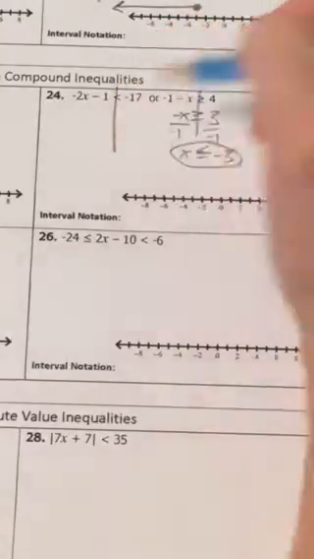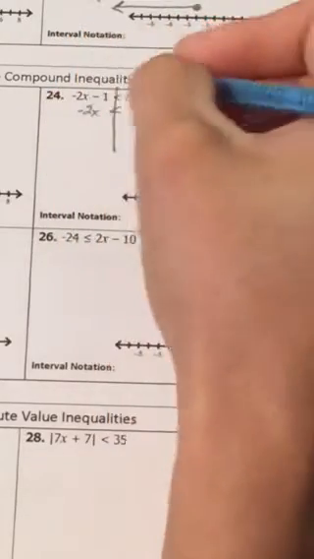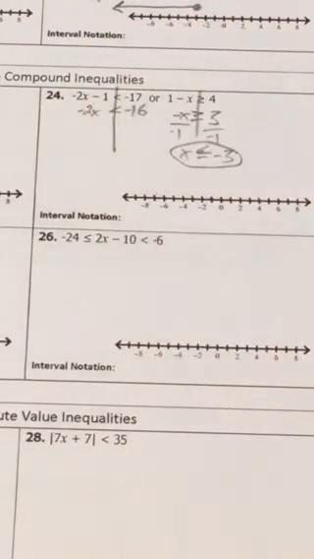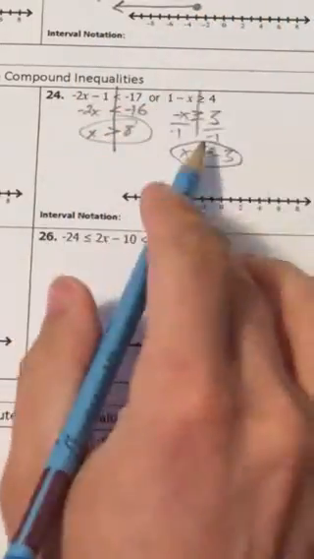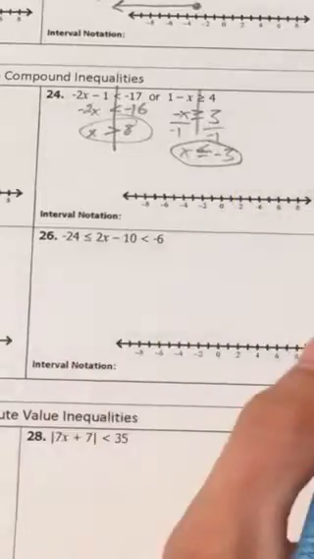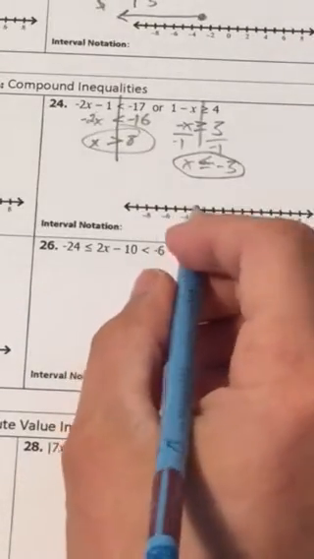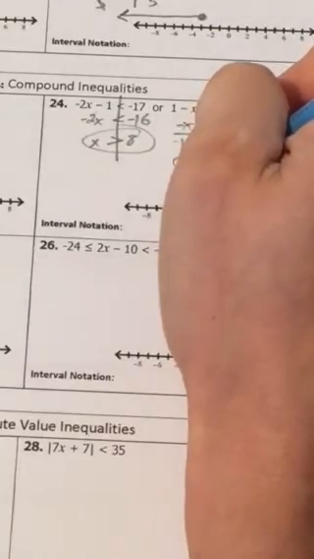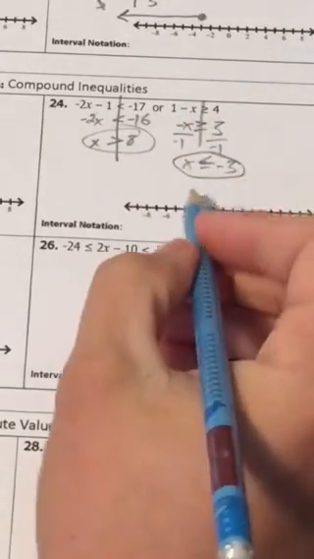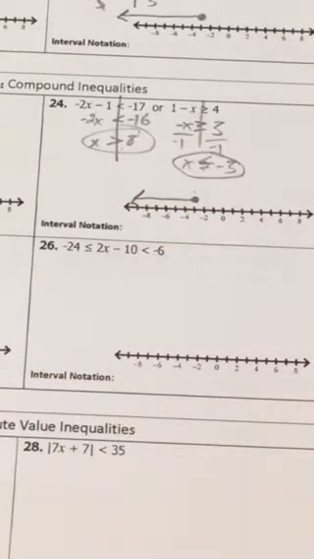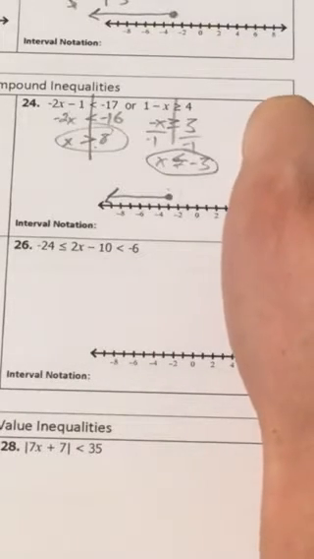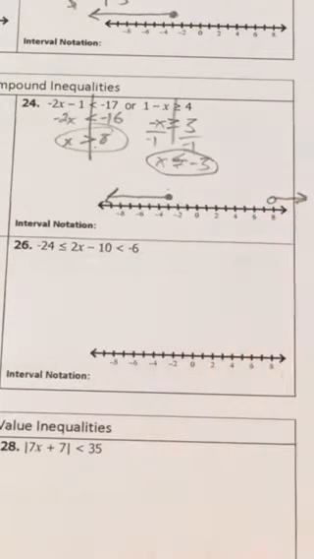Okay, there's 1. Next, I'm going to add 1. So I have -2x is less than -16. And then I'm going to divide by -2. So x, and because I'm dividing by a negative, I'm changing the direction of the sign. X is either greater than 8 or x is less than or equal to -3. So x is less than or equal to -3. Here's -3, closed dot, because it's less than or equal to, and then pointing in this direction. That's this part. Now this part is x is greater than 8. So I need to find 8 on here, which is over here. It's greater than, so it's an open dot, and it's pointing in the direction of anything bigger than.